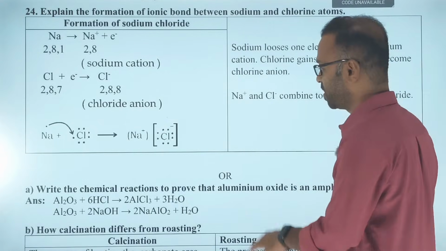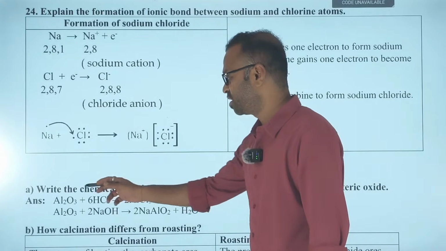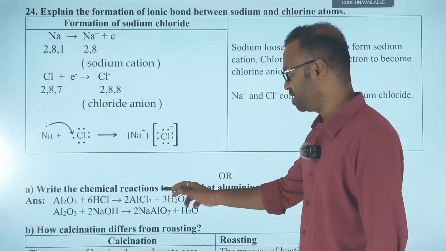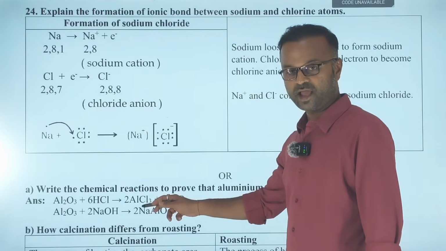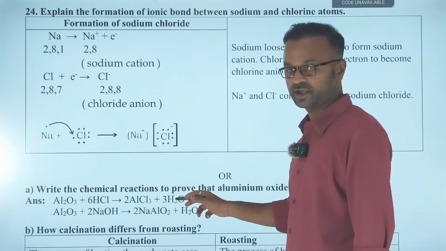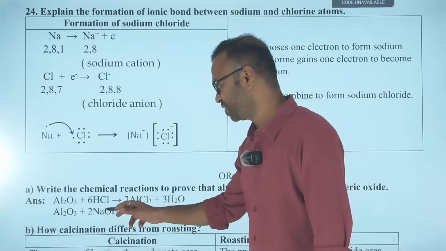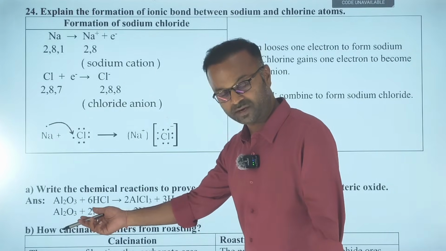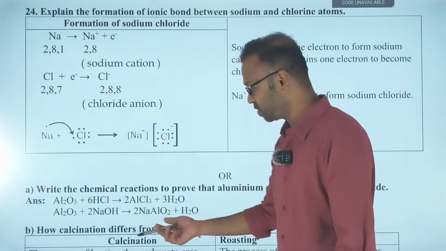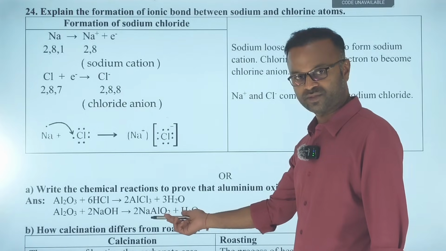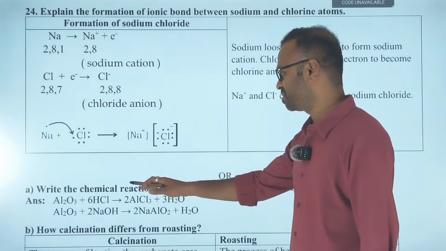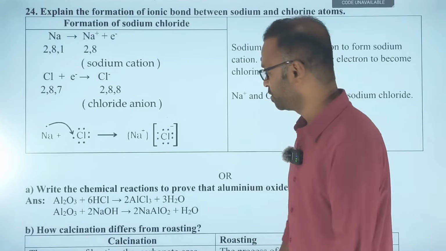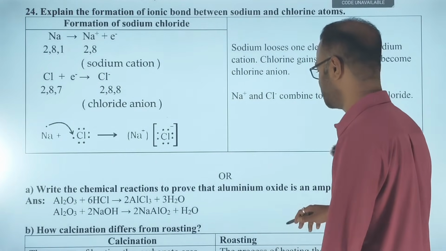And then they provide the equation. Aluminum oxide reacting with the acid: here aluminum oxide is behaving as a base as it is reacting with the acid. That's the reason it is able to form the salt AlCl3, aluminum chloride, and water. And when the aluminum oxide is reacting with the base, sodium hydroxide, it will behave as an acid. How do we come to know whether it's behaving as an acid? Because it is forming sodium aluminate, which is a salt, and water. So this is a chemical reaction to prove that aluminum oxide behaves as an amphoteric oxide. Okay, hope this is clear.